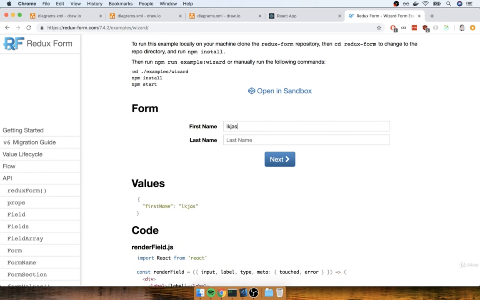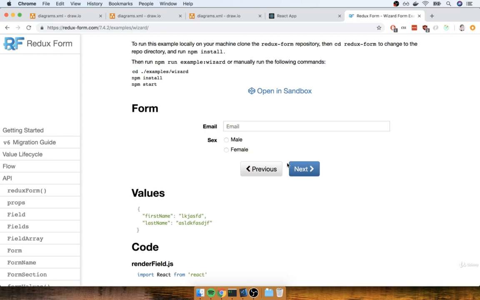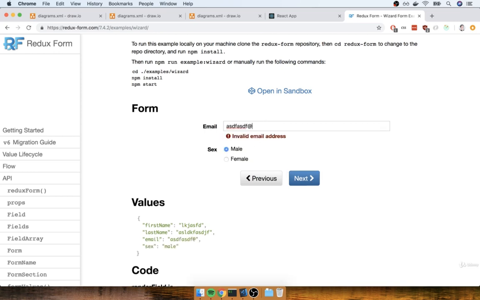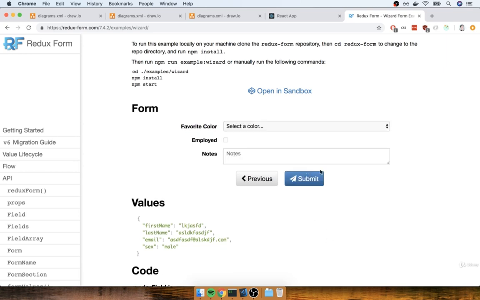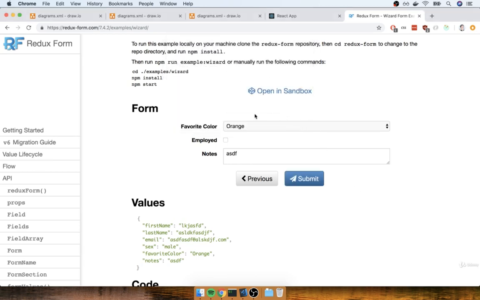So if you want to, you could put in some value here. And then notice how there's a next button. So I can click next, and then I get prompted for some more input. I'll put that in, and you'll see that it keeps on running me through different steps inside of this form until eventually I get to submit. So this kind of wizard form right here is a very common thing that you see in a lot of web applications where a lot of different information needs to be picked up from a user, and you kind of want to display different questions all in a series in kind of like different pages of sorts.